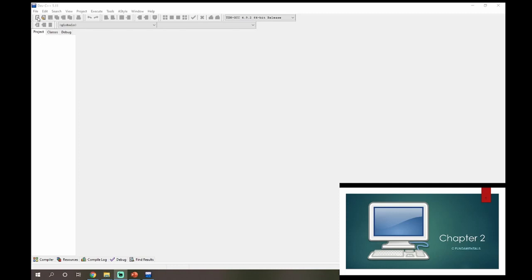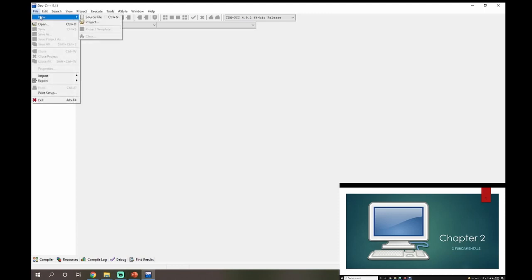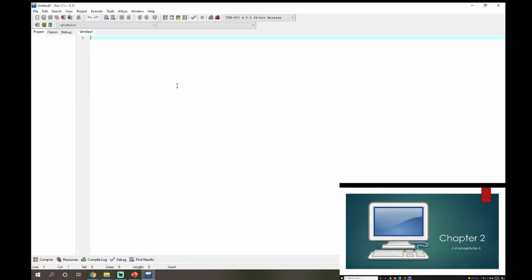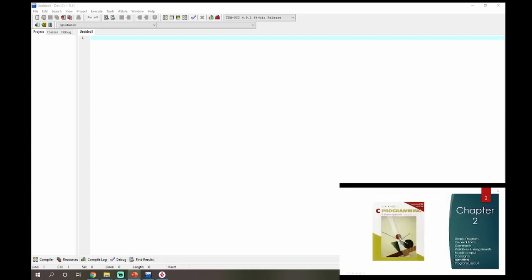Now, in order to get started in Dev C++, there's a few icons on here, but let's go ahead and keep with the menu bar at first so that we can see what the actual icons mean. If I go up to File and New, I can create either just a source file or a project. So for most of our work in this course, doing just a source is going to be sufficient. So this is where you're going to do all of your programming, and we're actually going to go ahead and jump in with a short program.